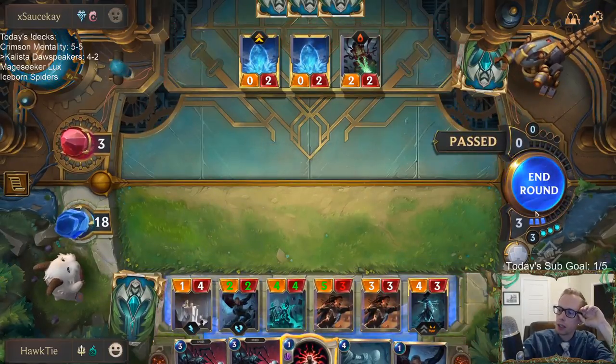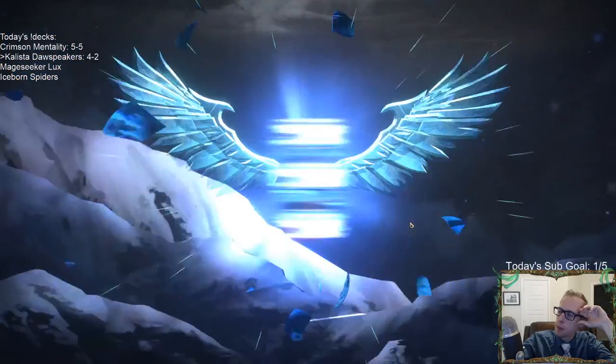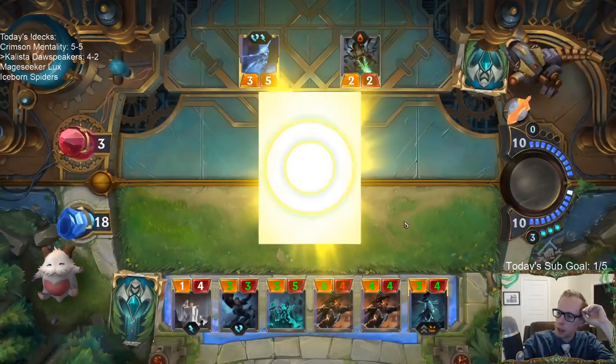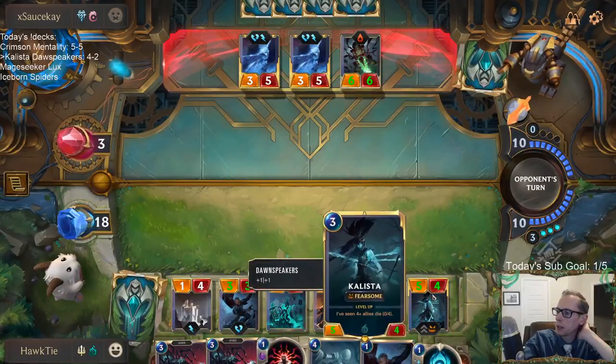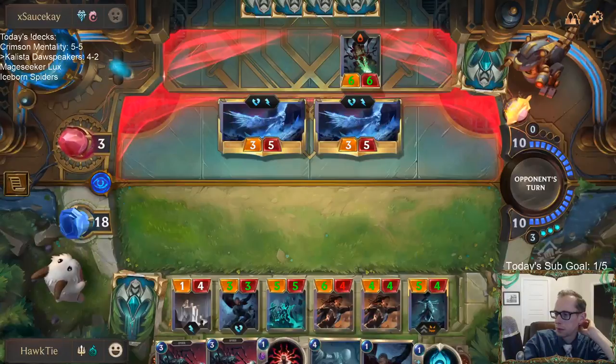Oh, Kalista's just gonna go to be 4 power. Be strong. Not 5 power. For some reason, I was thinking they were getting plus 2. They're just getting the plus 1. But yeah, these are all going to die. So Kalista's not going to level up. Oh, now can level up. I bring the storm.